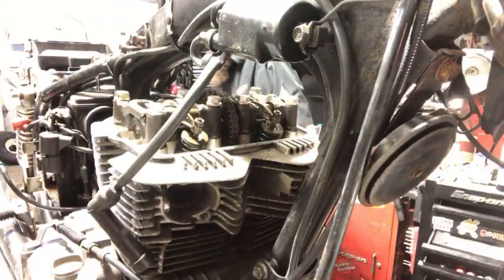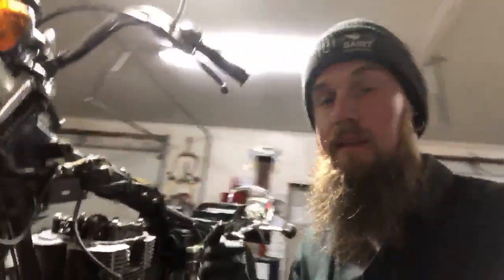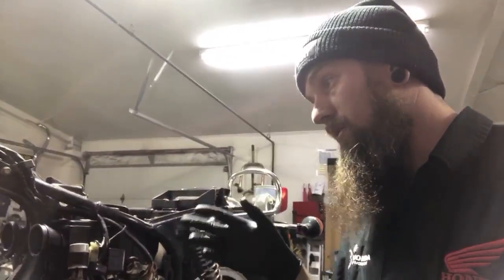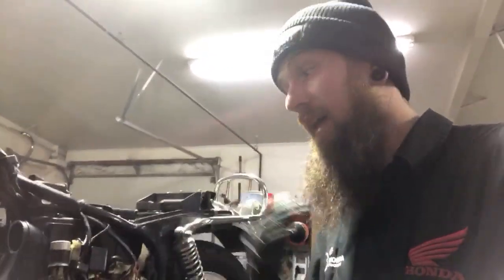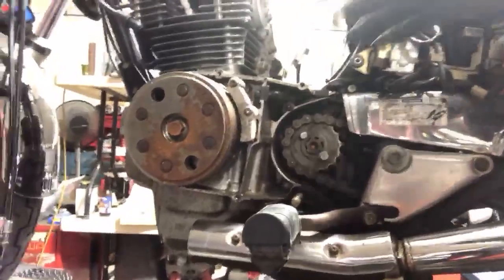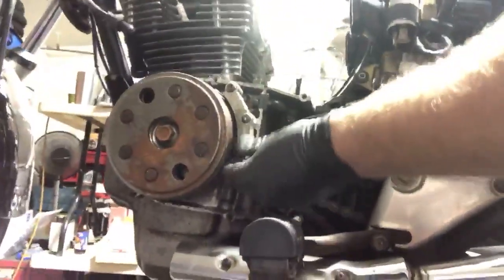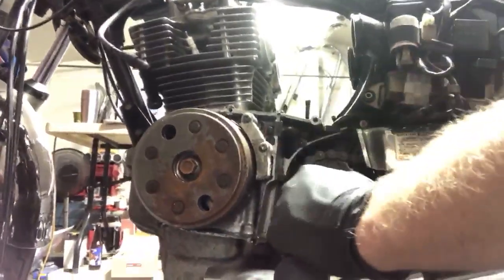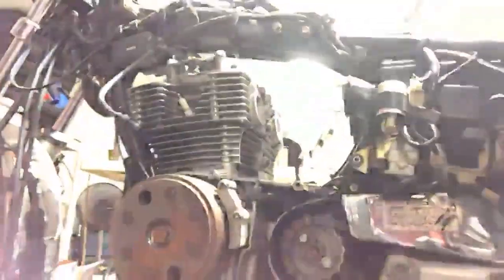All right, alternator cover is off. I want to say that the problem with the left cylinder, which is the kickstand side cylinder, had some water, like it was in a flood. That's what I personally want to think. There's not a crazy amount of rust, but when I pulled the alternator cover off, way back when, it had a lot of this on the bottom portion, and this corrosion usually takes place with water. This is a sensor for the ignition as well as charging, and it had this powdery corrosion on it, which I'm not too fond of, so I want to say that maybe moisture could be a factor. Let's pull this over here.